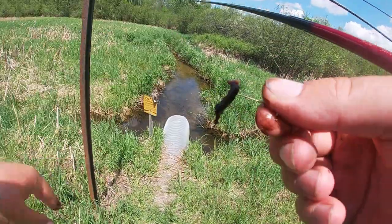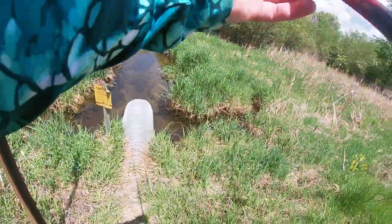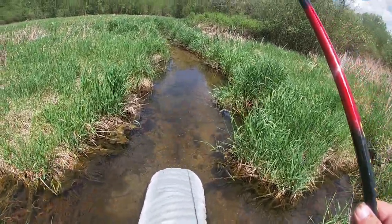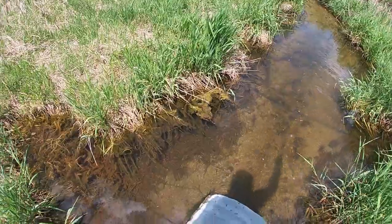Oh yeah, make it nice and sloppy. Oh gosh, I just hate how dirty night crawlers are. But springtime panfish like them.